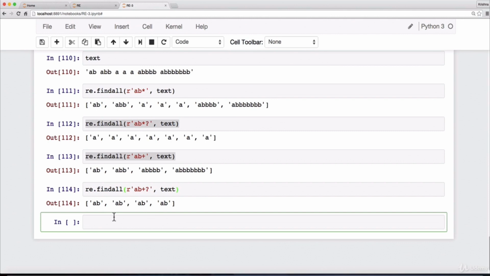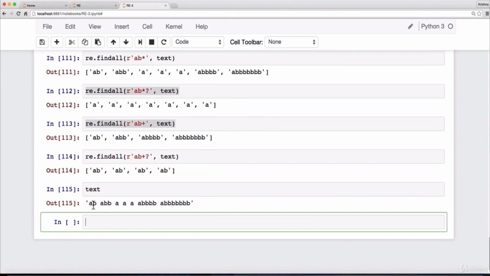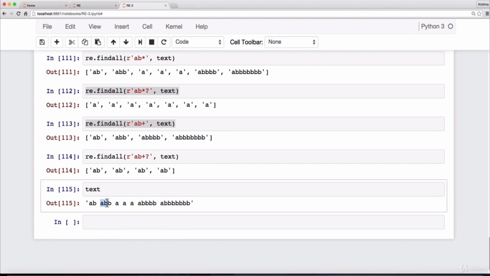Let us see the text. This is the text, right? We just get AB. Here from ABB, because it's trying to make it minimum, it made it AB. Whereas the greedy one, without a question mark, just took the whole thing. It just took ABB here.